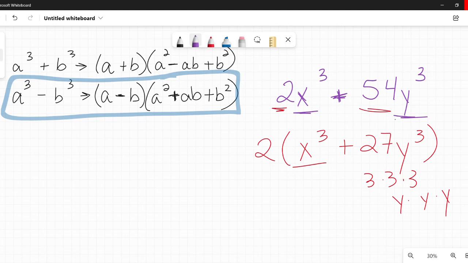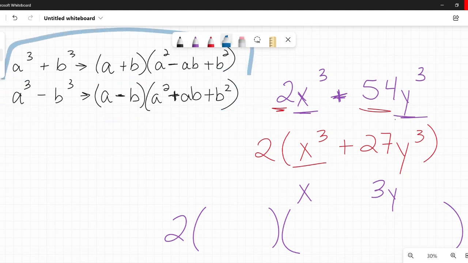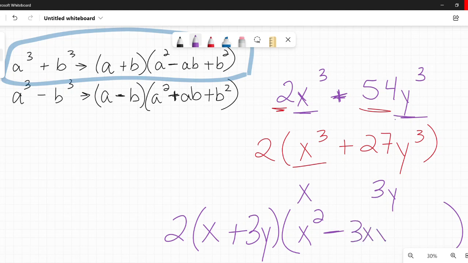So, the a here, or cube root of x cubed, would be x. And my b, or the cube root of 27y cubed, is 3y. So, don't forget to bring down your two. And now, we're going to fill in our little pattern to factor this. This is a sum of cubes. So, this time, I am using my top pattern. So, x goes in here for a. I put my plus sign. 3y goes in here for b. Then, a squared. So, I plug x in there. x squared. Minus sign. a times b. x times 3y. We write that as 3xy. Then, a plus sign. Then, b squared. So, 3y squared. 3y times 3y is 9y squared.